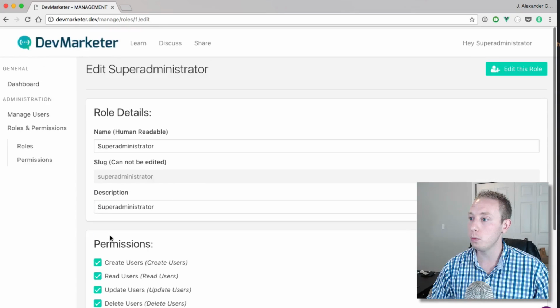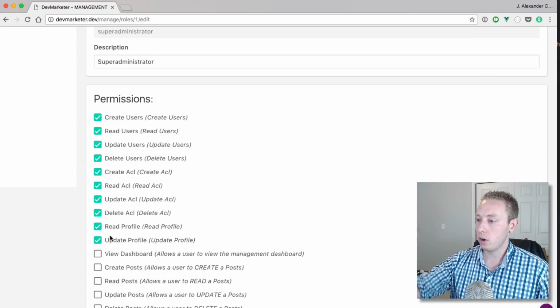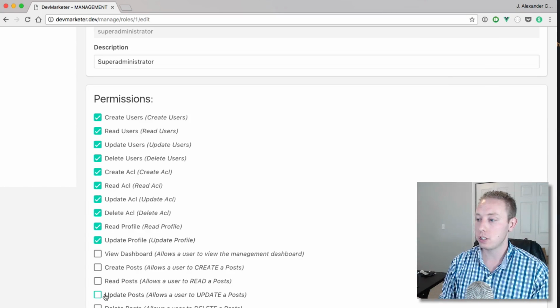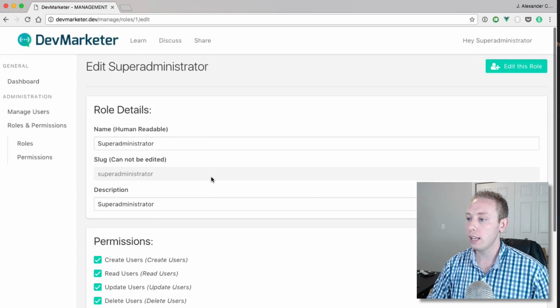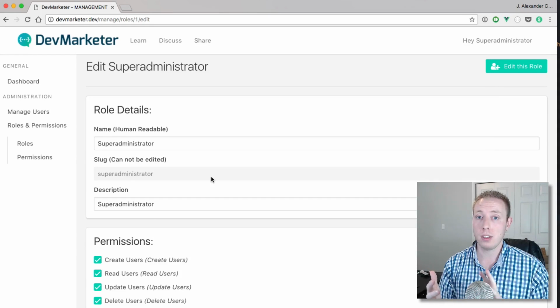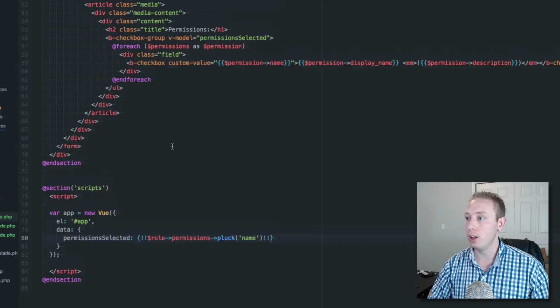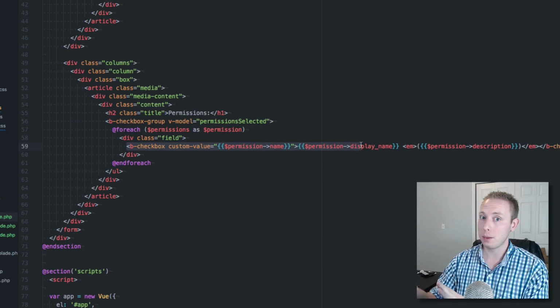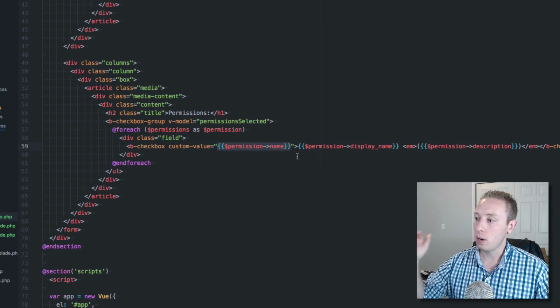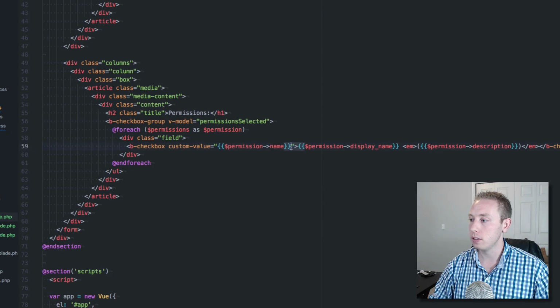And this is true because Super Administrator has access to those, and these are the new ones we created. We haven't given it permission for those. So this actually really does work. So that's kind of how I did that one. Hopefully that made sense. I wanted to import, so we just outputted all of the permissions here as possible checkboxes. You can see we gave the value of each of these equal to the permission, the actual name of the permission is the value here, and it's tied to the model.